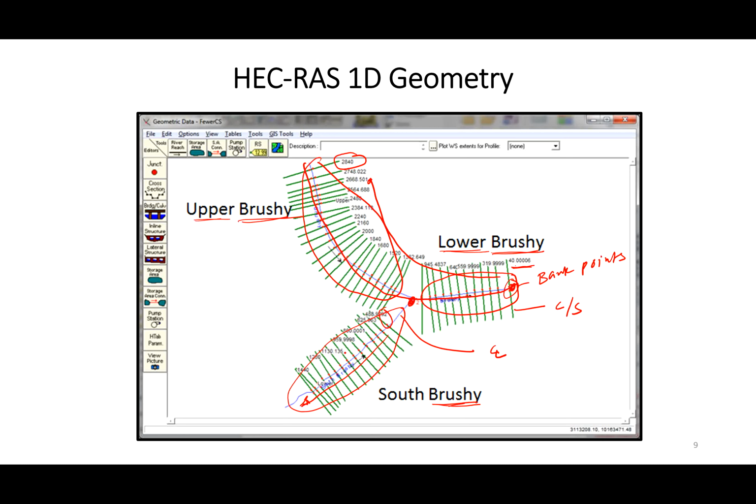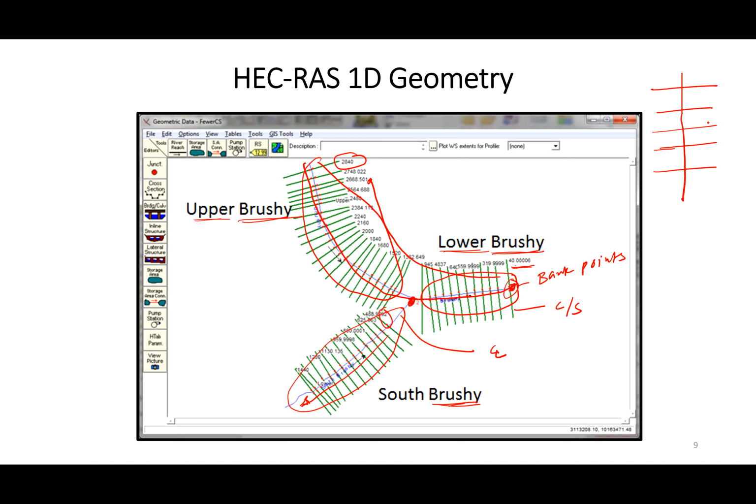Since this is your first attempt in creating a HEC-RAS model, we will not be creating a complicated model like you see here, which has three branches in it. We'll just create one single branch, something like this, run the model, look at the results, and discuss some of the things that we need to know.